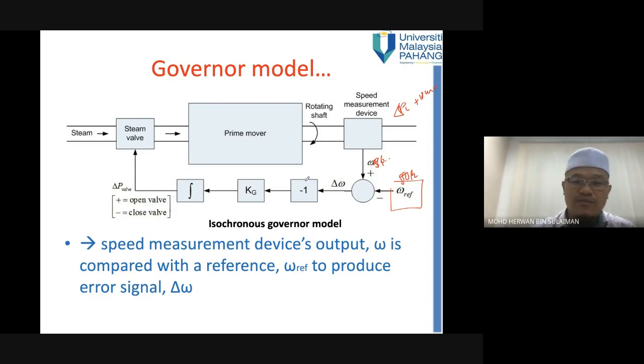But let's say we suddenly have the load decrease from 10 megawatts to minus 10. So let's say minus 10 megawatts drop. So your frequency will become faster. Say you get 50.5. So when you plus minus with the reference, you get 0.5 which is positive, right? And then multiplying by negative, and then you gain, integral, when negative, it closes the valve. It means it will close the valve so that the prime mover will slow down. Okay, that is how the governor operates. Can?